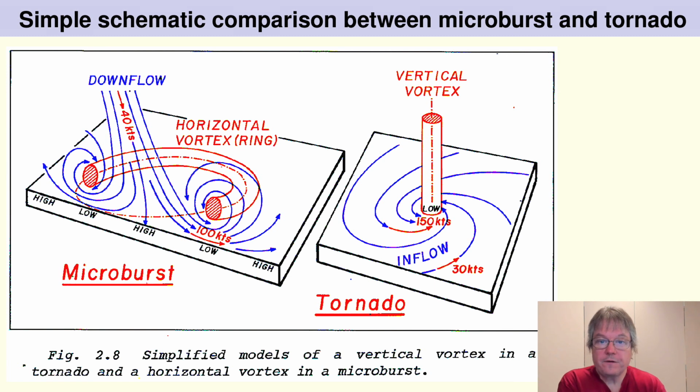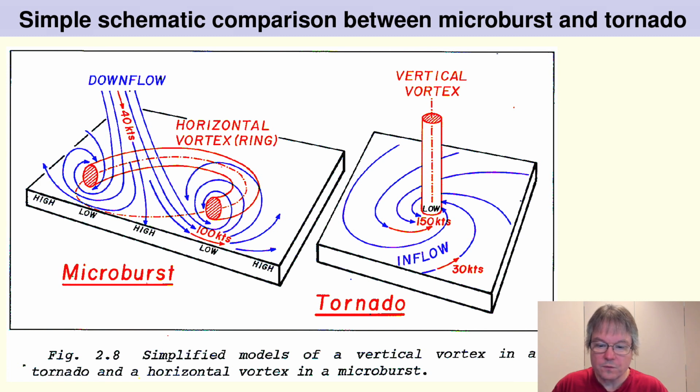And here's a schematic that Fujita put together that gives you an example of the difference between these two types of damaging flow features. On the left, you have an idealized schematic of a downburst. On the right, you have an idealized schematic of a tornado. And I say idealized because in the real world, things are much messier than this. For instance, you often don't see a nice clear horizontal ring vortex or a roll vortex on downbursts, at least that I simulate. And a tornado has multiple vortices, and it has horizontal vortices and other things going on. But this is just basically the difference here.